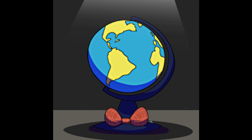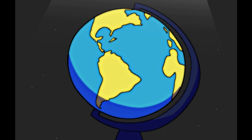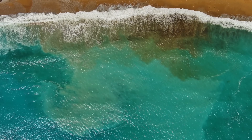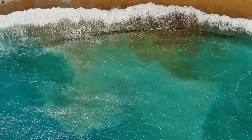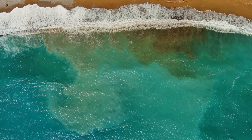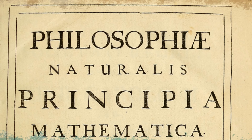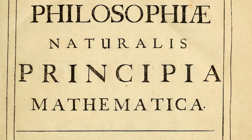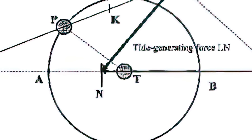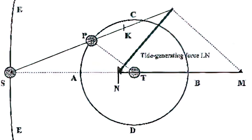Humans have long been interested in predicting the tides. On Earth, tides are affected by multiple factors including the gravitational influence of the sun and moon as well as the force of the Earth rotating. Before computers, the only way to predict tides was by rule of thumb. Copernicus and the heliocentric model revolutionized tidal theory, and scientists including Bacon, Galileo, Kepler, and Descartes proposed theories, but it was Isaac Newton who formulated the most advanced tidal theory in his Principia in 1687. Newton described the tidal force correctly but not completely — he did not account for bathymetry or the effect of continents on tidal patterns.